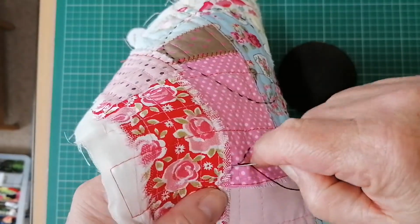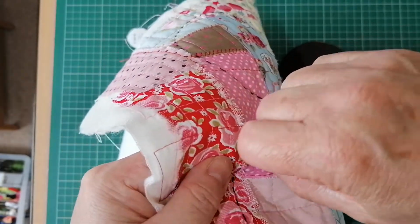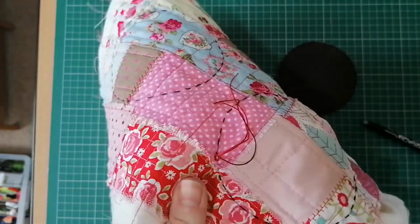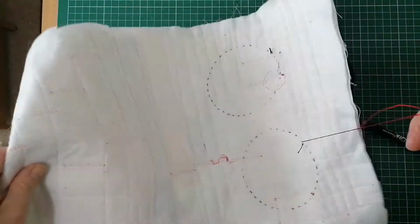This will be the finishing touch for this piece of work here. I don't know what I'm going to make out of it. It could be a bag, it could be a junk journal, I don't know. I just love making things like this and then thinking of a use for them. Right, see how quickly that was.